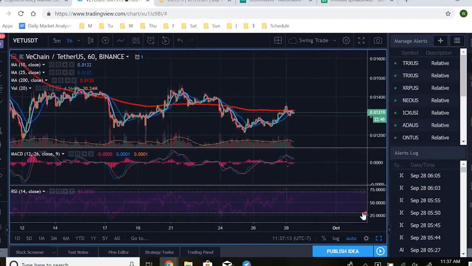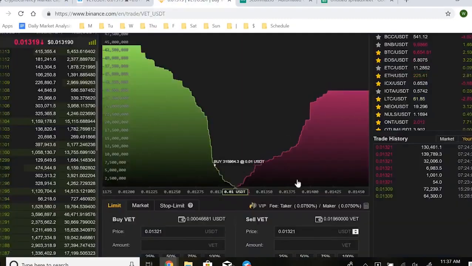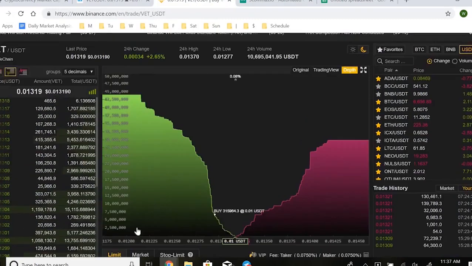Set an alert for an oversold signal either on the 1 hour or the 5 minute, whichever you guys want. If you have more time, I would suggest the 5 minute. If you have less time, I would suggest the 1 hour. Or if you want to be more hands-off, 1 hour, more hands-on, 5 minutes. So once you do that, set your alert, and then once you get that signal that the alert has triggered, then you need to jump in and identify where in the order book do you think is a good place to set a buy.